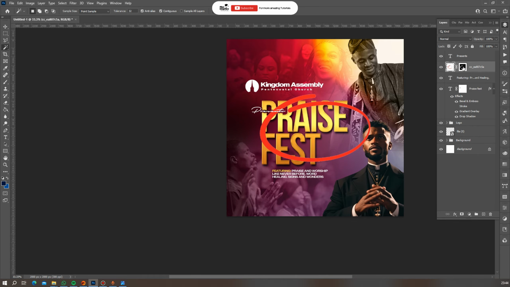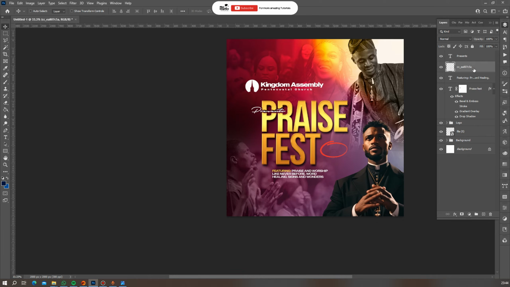Rasterize, and then I'm going to apply the layer mask. And okay, I'm going to reduce this. Okay.